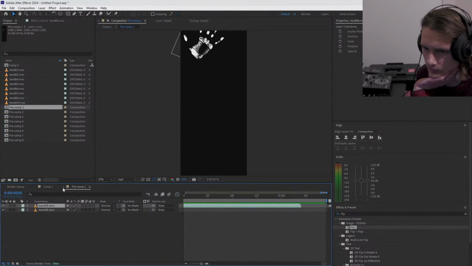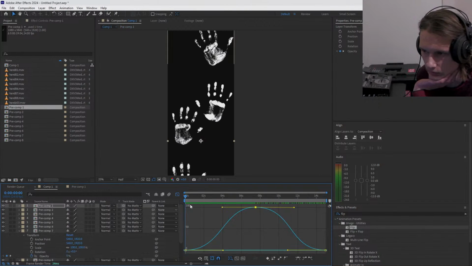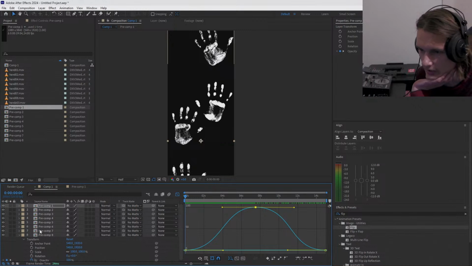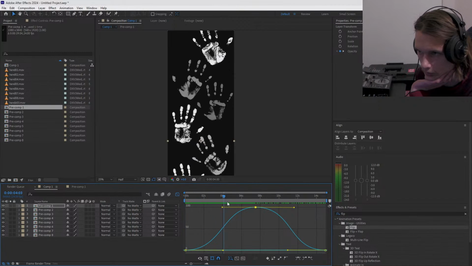Okay, we're almost there. I've got to just copy and paste some keyframes. Which hand is this? This one.